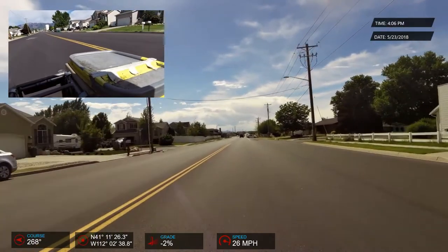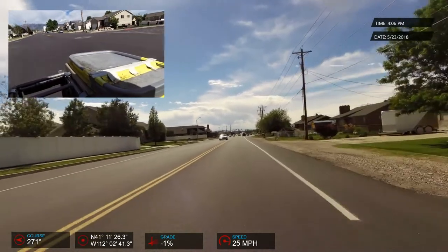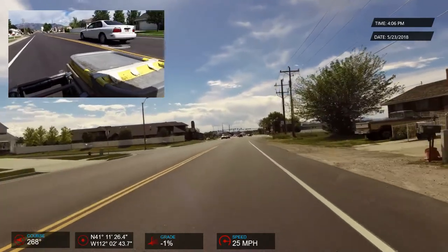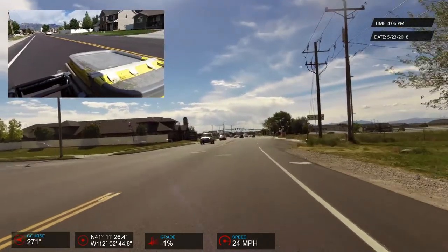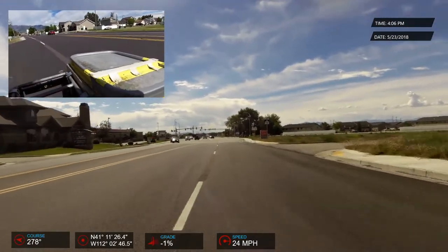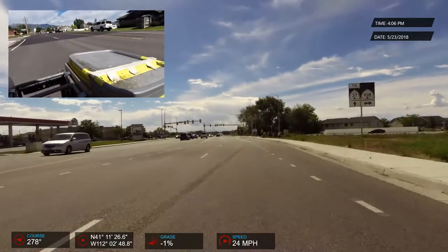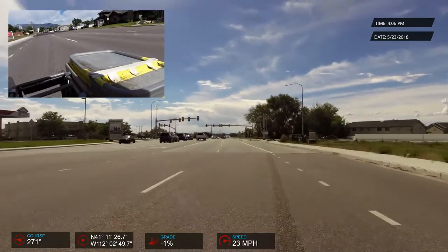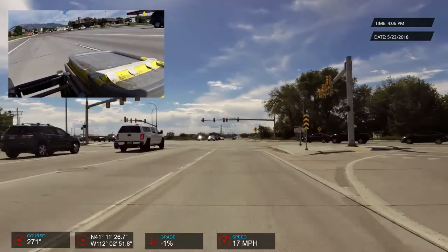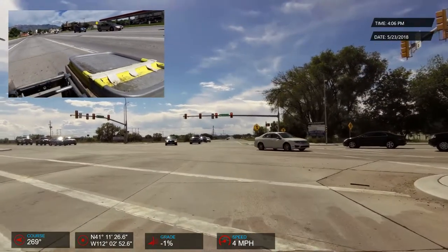The road is going to narrow right here. I still don't want to be on that shoulder because, as you can see, that car just pulled out of that driveway. If you're too far over, people aren't really watching. Right here it turns into two lanes. I go ahead and get into the rightmost straight-through lane because that's my destination, and come up to the light.